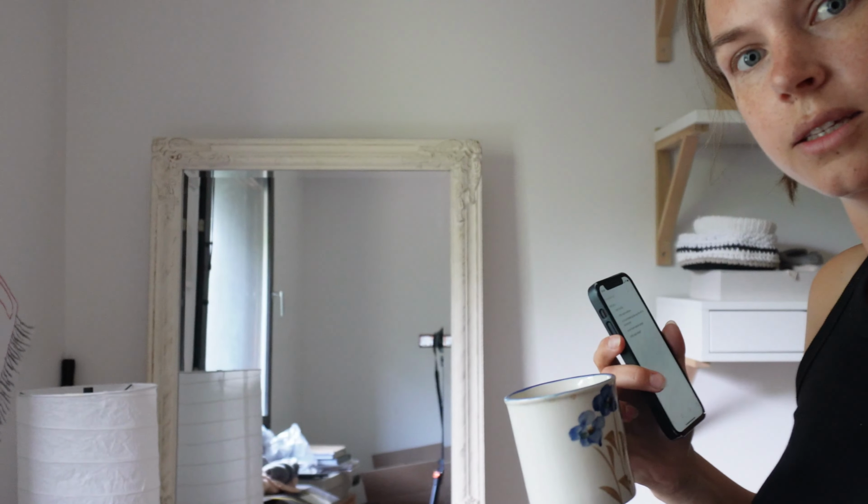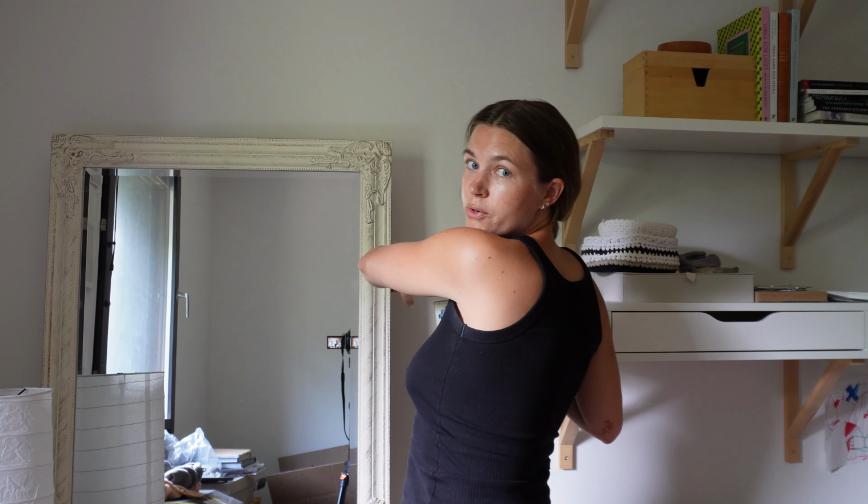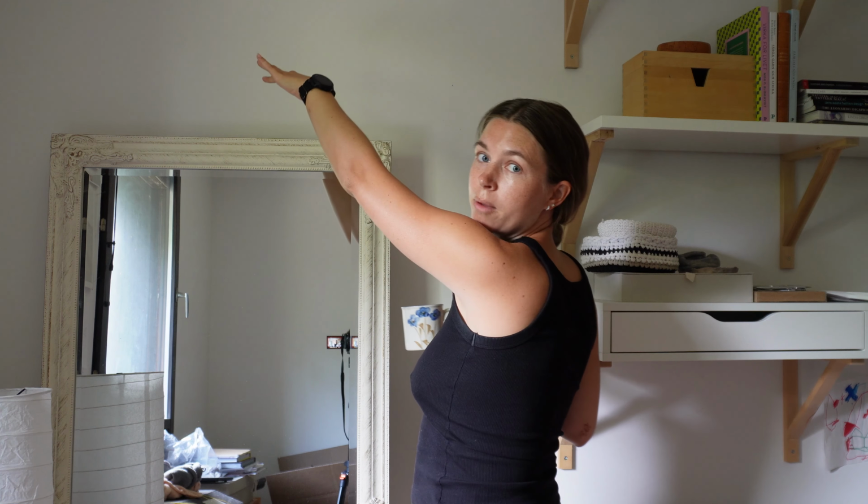What we're going to do is switch out this light. I talked about this in the previous video. And put up the new light. I'm going to steal the light from my son's bedroom. I'm going to remove all the things that I don't want in here. I'm going to take down all of the things that are behind this mirror. There are shelves behind this mirror. And then I want to put the mirror up on the wall. And that's about it. And sort everything out.